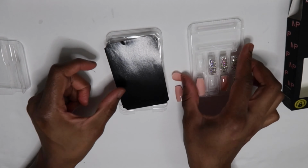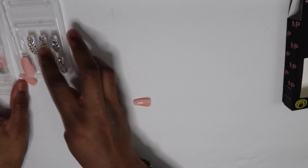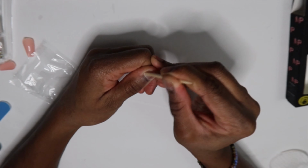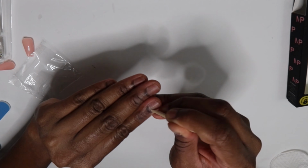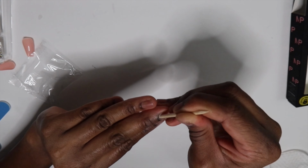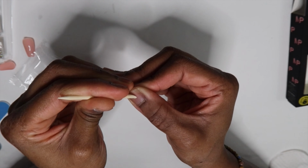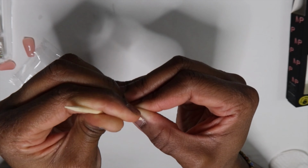So it comes with the little file, the stick to push your cuticles back. At first, I went in with like an e-file because that's just second nature to me. Before I start any type of nails, I use my e-file. So if you have an e-file and you want to use it for this, go ahead and do it because it's quicker anyway. But for the sake of just using the contents of this packet only, because I'm assuming that's what most people are going to do when they buy a pack of press-on nails, I said, let me just use the stuff that it comes with, make it easy.